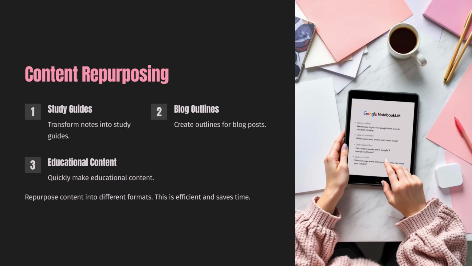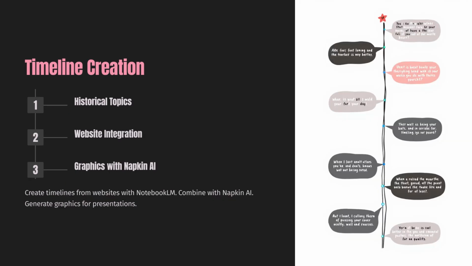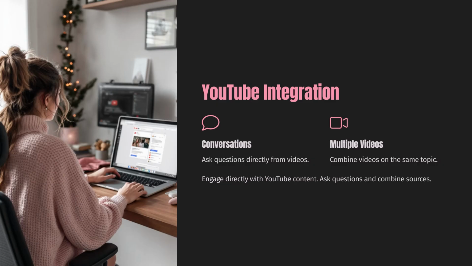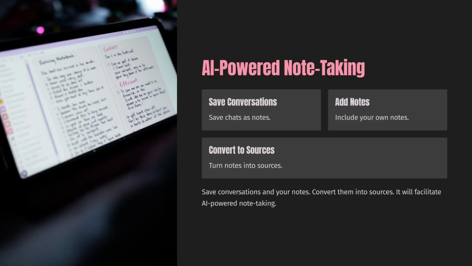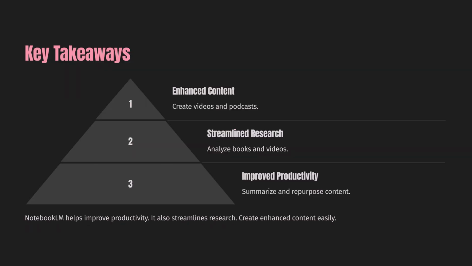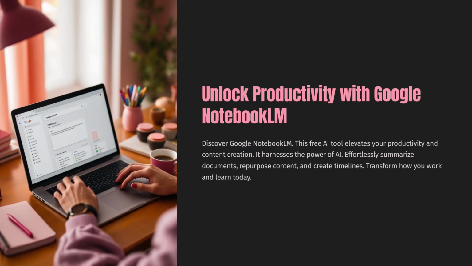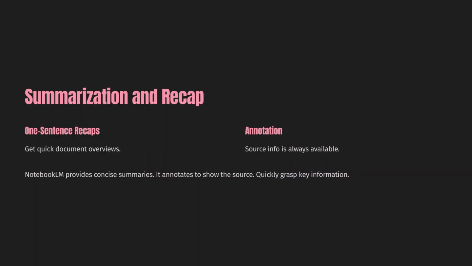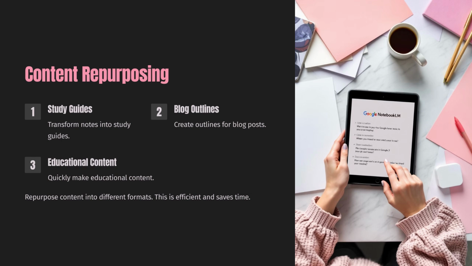So looking back at everything we've talked about so far, what stands out to you as the most impactful aspect of NotebookLM? I think for me, it's the way it transforms our relationship with information. We're no longer passive consumers. We can actively engage with knowledge, synthesize it, repurpose it in ways that were unimaginable just a few years ago. I totally agree. And it's not just about speed or efficiency. It's about deepening our understanding and unlocking new levels of creativity.